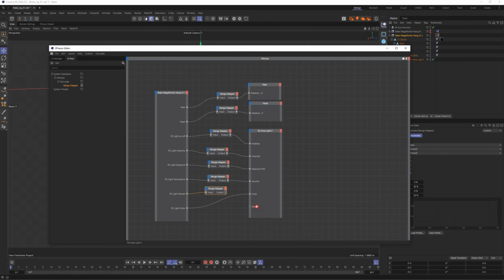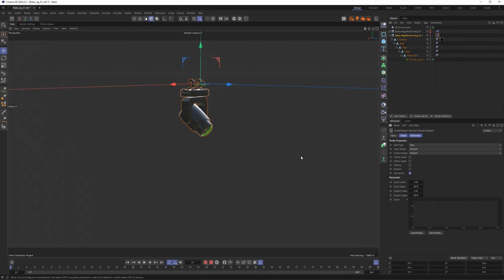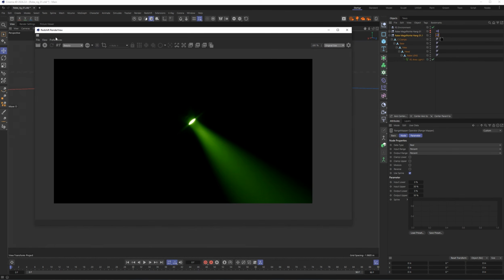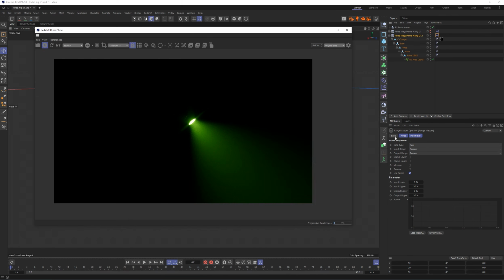So let's see, we can also move this up and kind of, I like to keep my ports nice and straight and keep the wires from crossing. So, all right, hopefully this is the right version of it. Let's see what we get here. Turn this back on, fire up the renderer here.